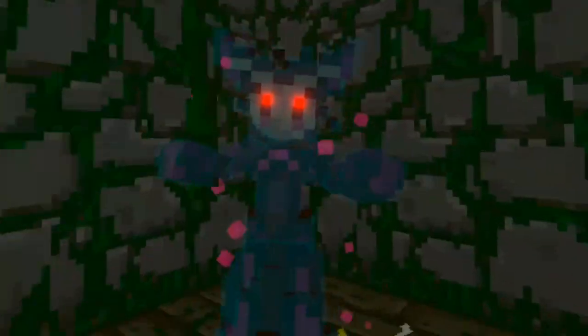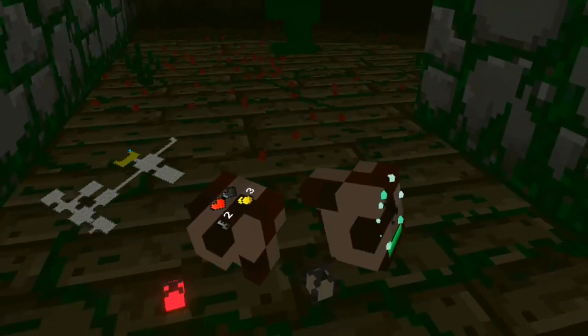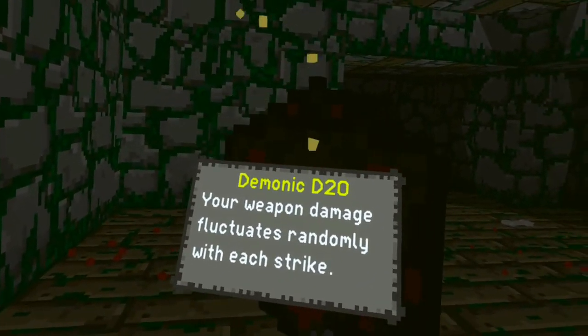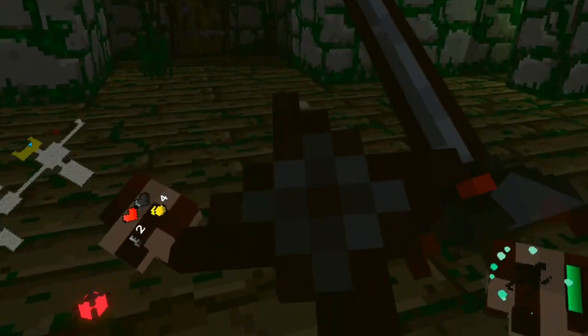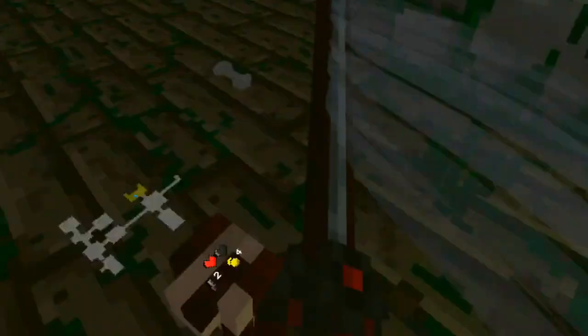Oh, just fucking punched the thing behind me. My god, I lost a lot of health there. Oh, this is a modded item. Okay, demonic d20. Your weapon damage fluctuates randomly with each strike. Fuck it, why not? Oh, look at that hilt. No, it doesn't change. Look at that. I got a custom hilt because I picked up that upgrade.